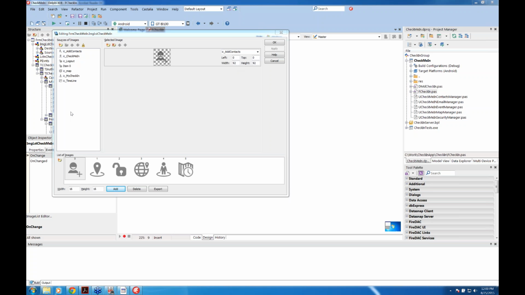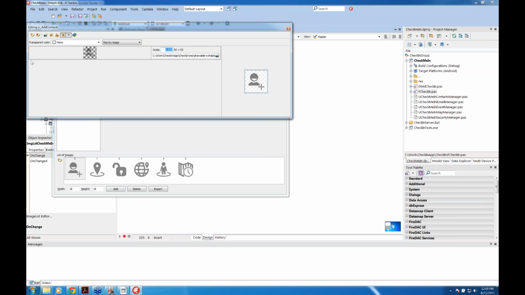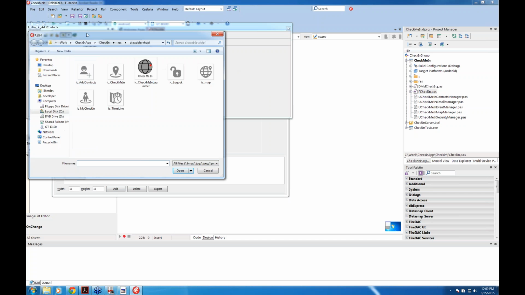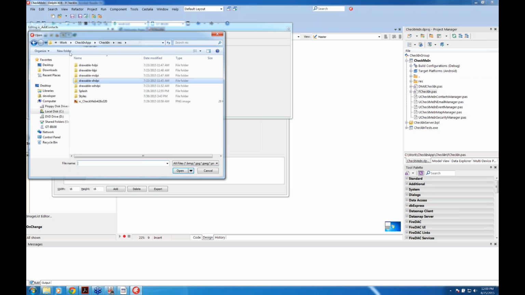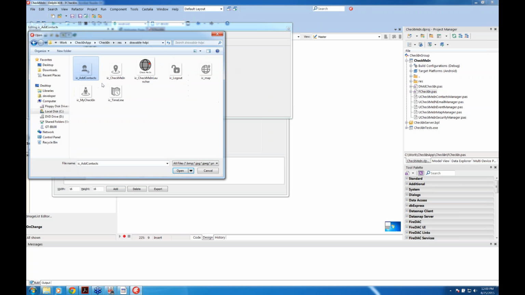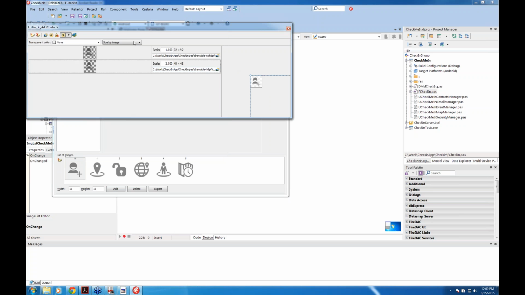So for each of these images that we've added, we get these source images, and I can choose one of these and double click on that, and that gives me this view here. What I can simply do here is click New, and then go and grab a new version of the one that I'm after. So I can come into the HDPI and add that in, and that will give me the appropriate icon that I can use. What's really nice about all of this is that I just collate this library of icons and associate it to my component.